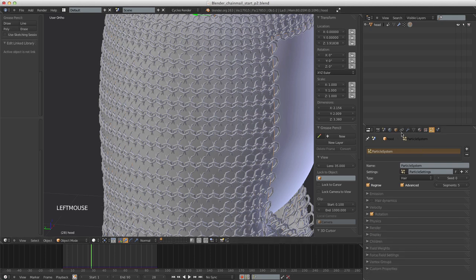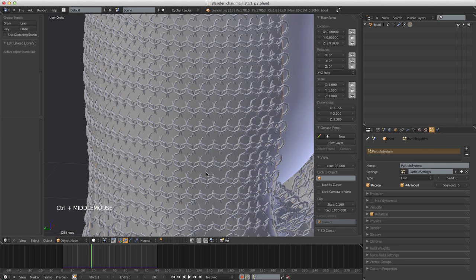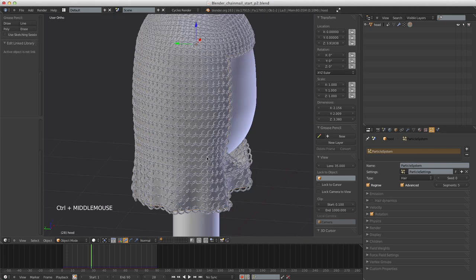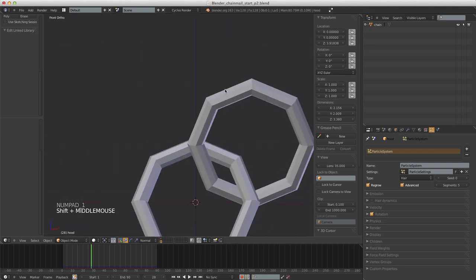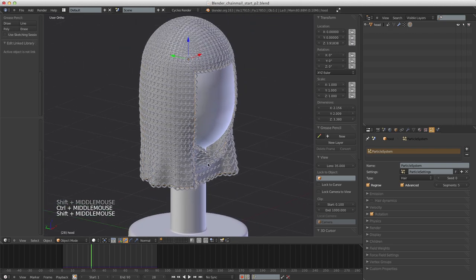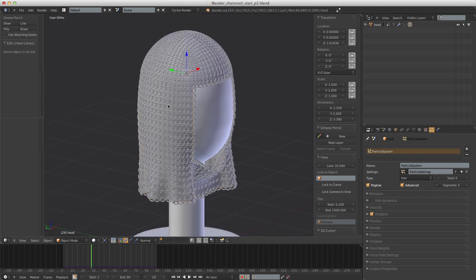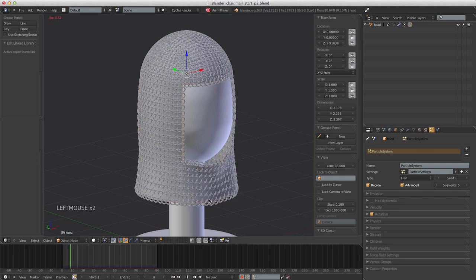So that's all for the particle system. If you still have some problems of connection that are very, very obvious, you may want to go back to your base particle and start to move the rings around to make sure that you have a good connection here. But right now it should be okay like that. So that's all for the particle system. So we can play it like that.